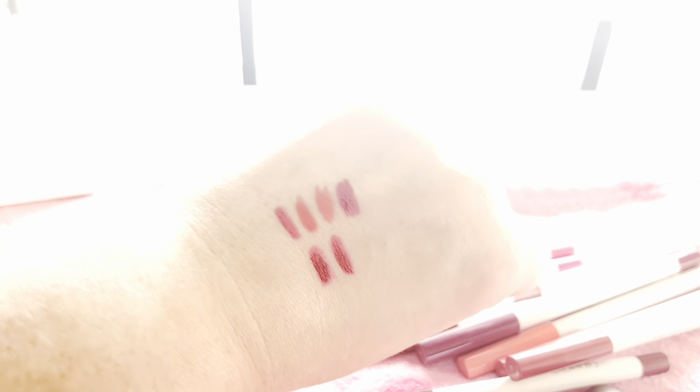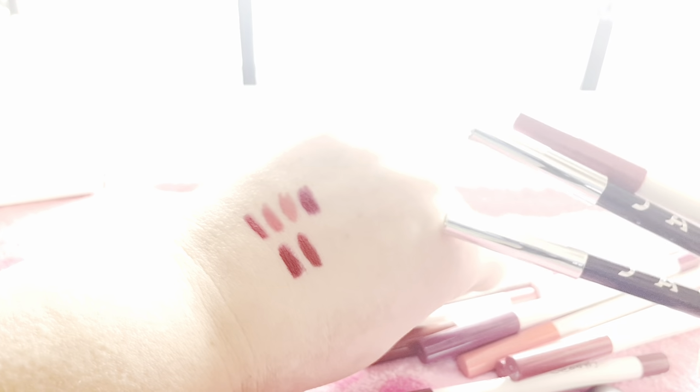And then I'm still a little bit torn, honestly, on the colors to choose. So this one by ColourPop is I Heart This. That can go. All right, I'm going to keep the two and the one. So the one from ColourPop is the first one all the way to the left, and that one's called Bossy. And then the two bottom ones are from Jaclyn Cosmetics, Unwrap Me and Beau. And I can't make up my mind, and I don't want to declutter just for the sake of decluttering. So I'm going to let those go, and then we'll swatch the rest of these and make our choice here.